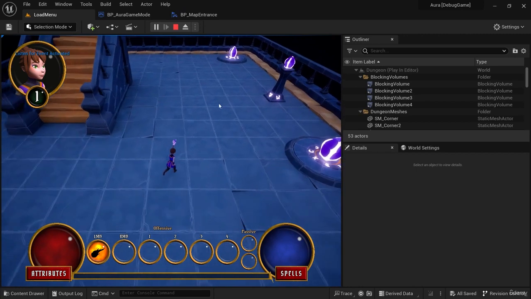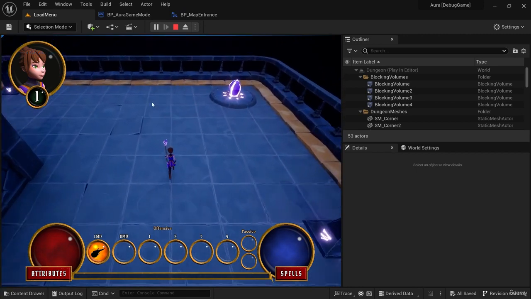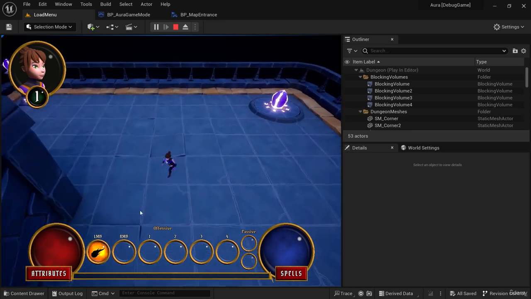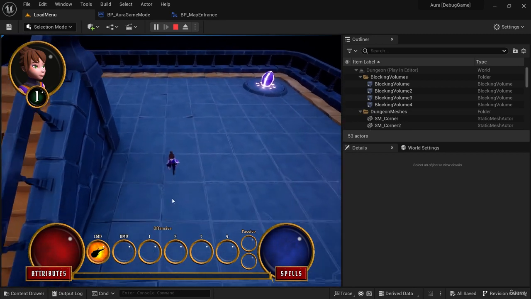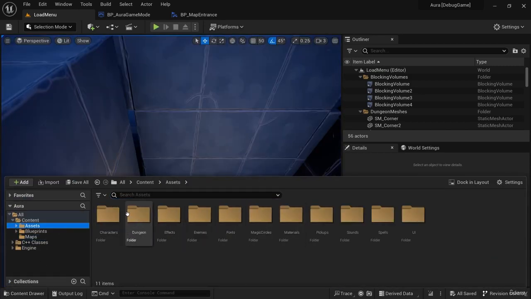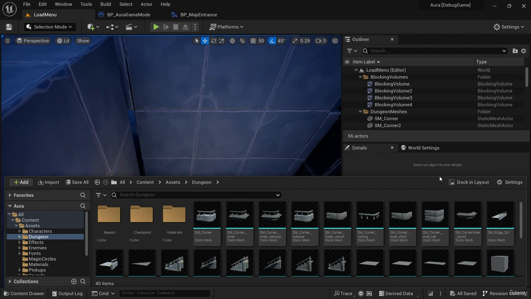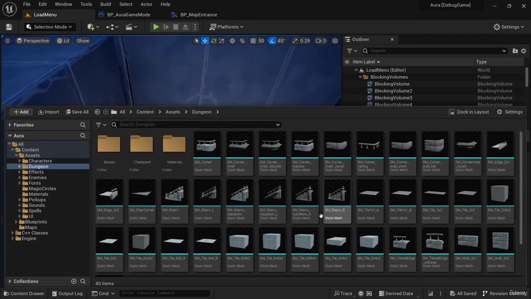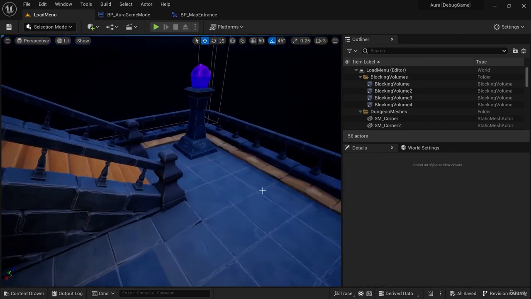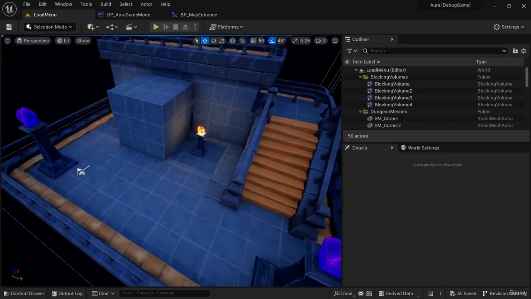I'd rather have something that makes more sense, either a door, or a staircase down in the floor that goes down to something else, something that looks good. So in this video, I'm going to make that using the assets that exist in this project in the dungeon folder. And with just these, I believe I can make a mesh that will work for a dungeon entrance, something that will suit my needs.